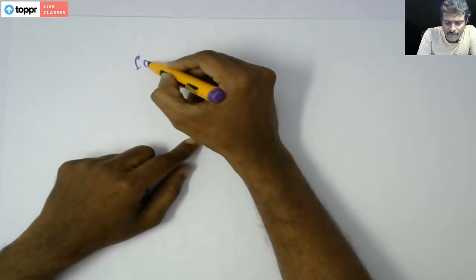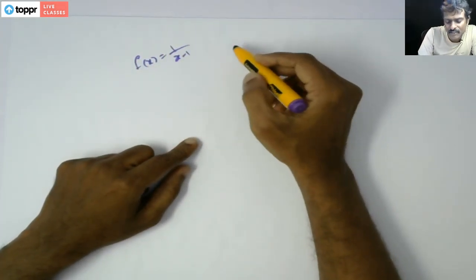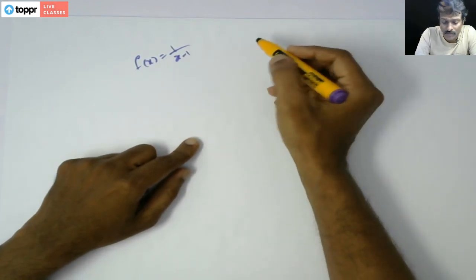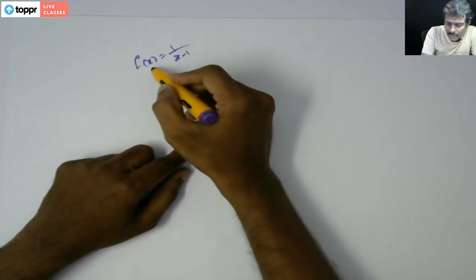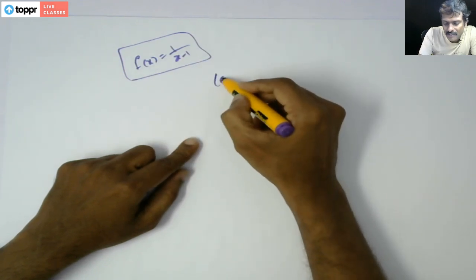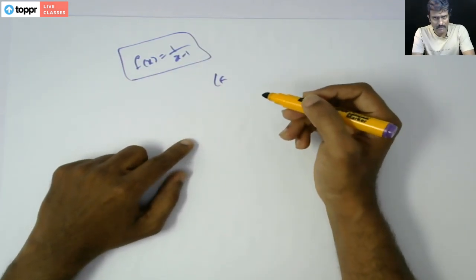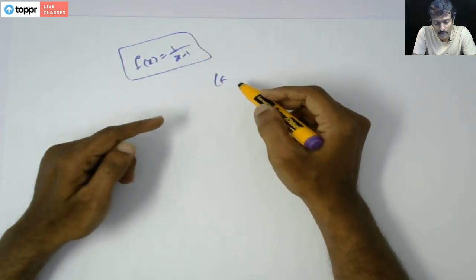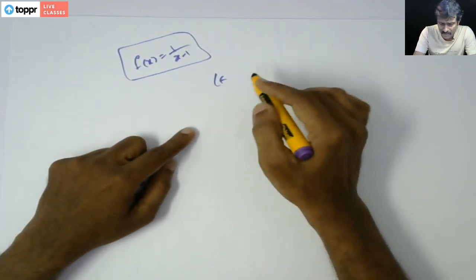So now we are saying that f of x equal to 1 by (x minus 1) is not continuous at x equal to 1. So how are we trying to find this? For this we have a concept called the limit of a function. You have already learned this. I'm sure that we are all well aware of this, but let me give you a brief recap of it.